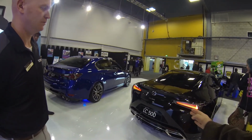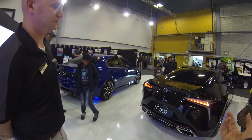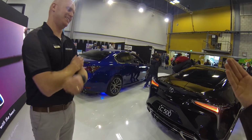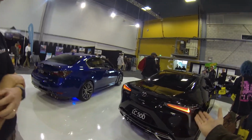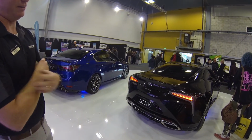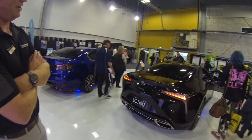The first thing I saw was the back with the drooping taillights, definitely quite unique to this model, kind of reminiscent of those concept images coming out of the Supra. I know, different kind of company, but that was the first thing I saw. I was like, you guys are actually bringing something that seemed like a concept to the market. It's not just a concept anymore, we're making it real now. The concept of this vehicle debuted in 2012. Yes, and for those of you who want to check it out, the concept in 2012 compared to the final production vehicle are very, very similar. Very similar, yes. I've seen a few photos floating around, absolutely.